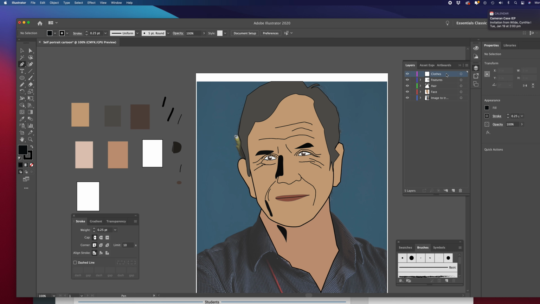I'm going to make sure that clothes layer is highlighted though. And I'm going to click here. And I have a fill on it, so I'm going to get rid of that fill for a minute. And I'm just going to click there. Just following the outline of that shirt.